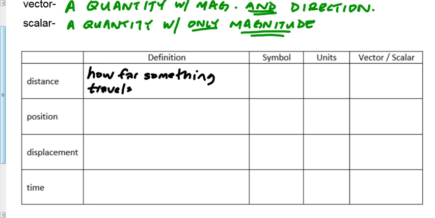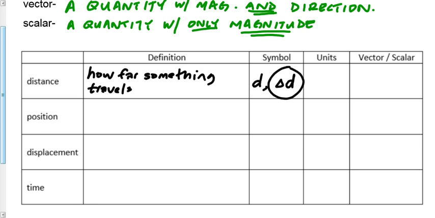6 meters, right? Now, the symbol for distance, sometimes we use a D, but more often we use a little triangle D. Do you guys know what that triangle means? Yeah, it's a Greek letter called delta, and it means change. So we usually use this one because when we're talking about a distance traveled, we are talking about change, right? If I moved, I changed. So the typical symbol would be delta D rather than D.